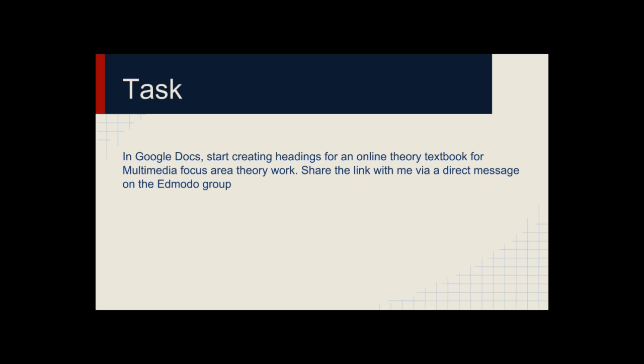Now, one final thing before you all get distracted and start doing this. The best way of approaching the multimedia theory and understanding it is, one, knowing what all these components are about and what they do, but looking at the advantages and disadvantages of each in achieving an effective product. That's really the umbrella statement. So I'll add that statement at the end of this, and I'll put the link of this presentation, the actual Google Doc presentation, on the YouTube video as well. Okay, so you've got your task, and you may as well start.